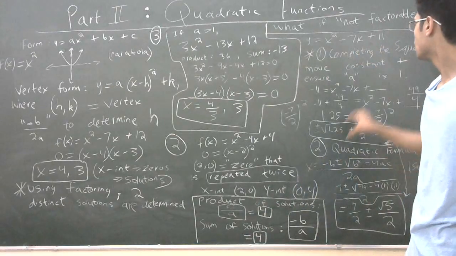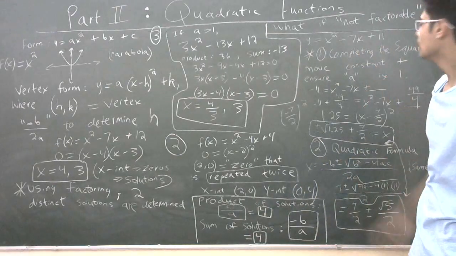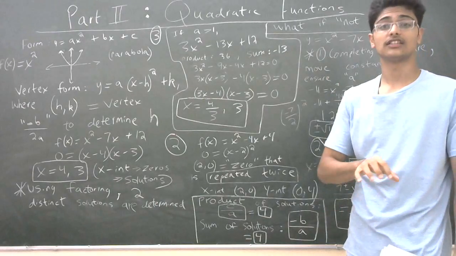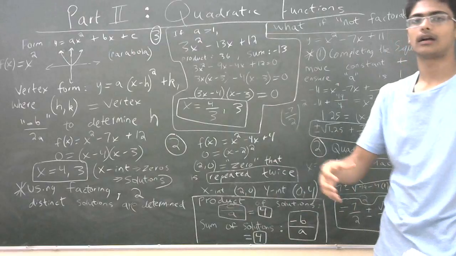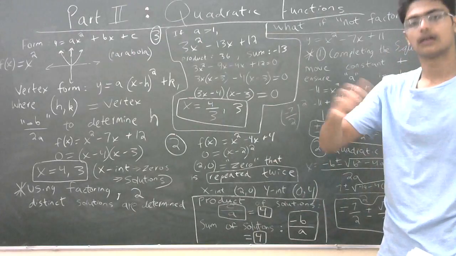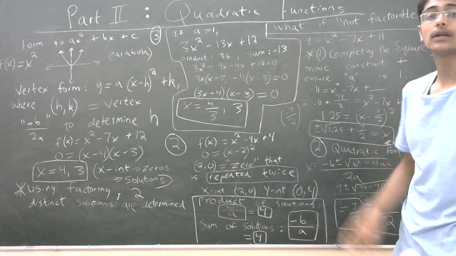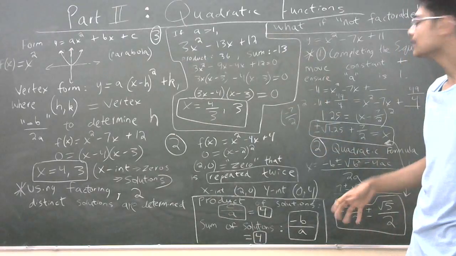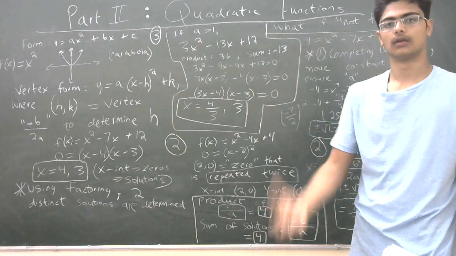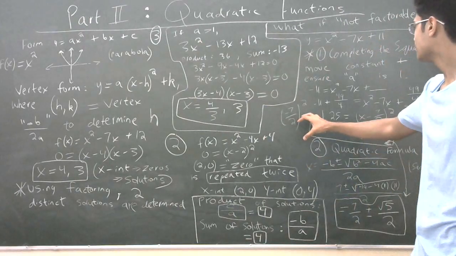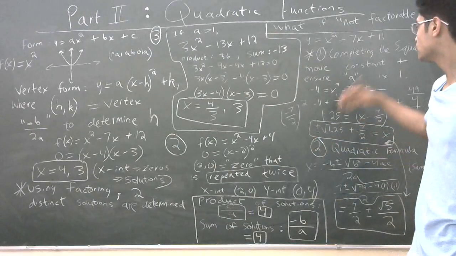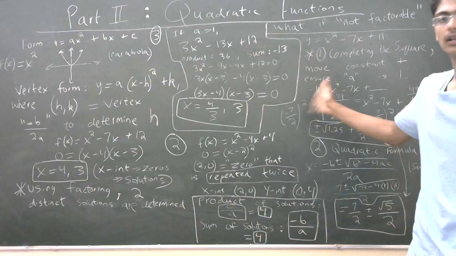When you want to find this something value, you take the b value, divide it by 2, and then square the entire thing. So negative 7 divided by 2, squared, gives you 49 over 4. You have b, divide that by 2, and then square the result, and so you get 49 over 4. And so really you're adding 49 over 4, but if you do that to one side, you have to do that to the other side.